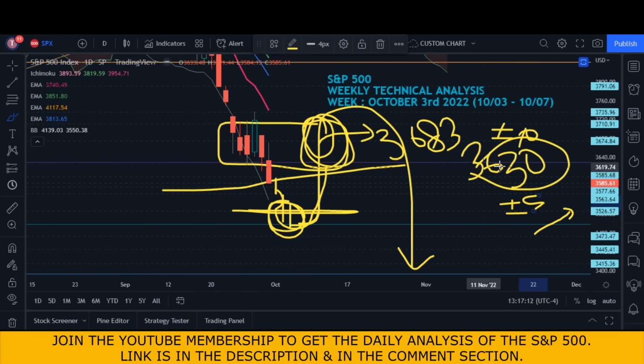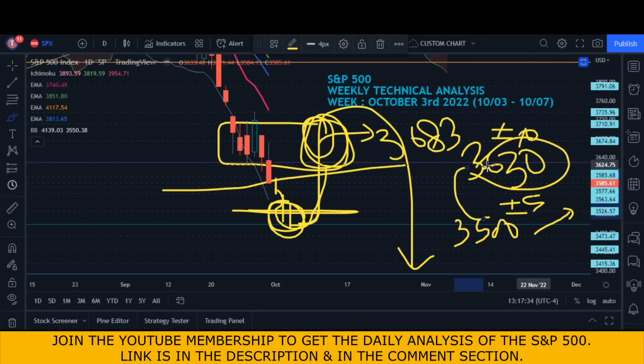So like 3630 or 3500, these are the important support and resistance levels. So we will add plus minus 10, and for the intermediate levels we will simply add plus minus 5 in order to create the zone. Support and resistance levels are never the absolute prices, but these are the zones.